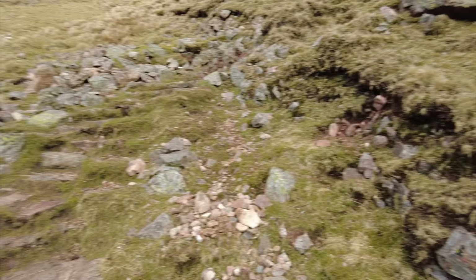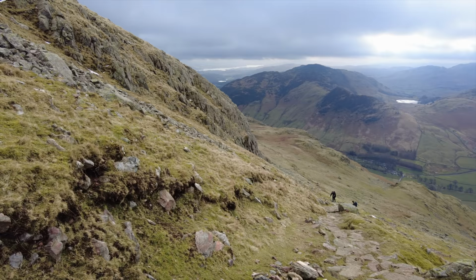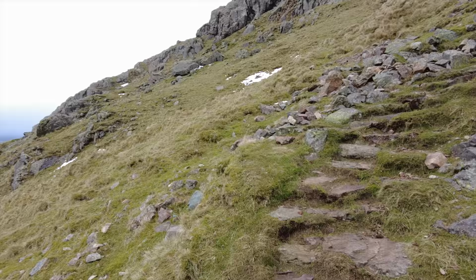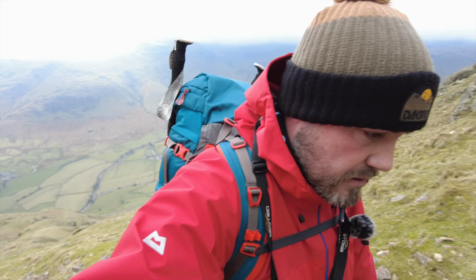It's pretty easy going, suitable for families, I would say. That's the kind of affair up here. And we're looking back down, obviously, to Bleaberry Tarn and back to the South Lakes and Windermere. So we've got a bit more of the same. We've got a few patches of snow lying around now, which is always nice. Breaks the walk up, makes it more interesting, gives it that bit of a winter feel. But it's just a case of up these arduous steps to the col, and then we've got a little bit of a breather, and then some more scrambling sections to take place. So I'll speak to you in a bit.